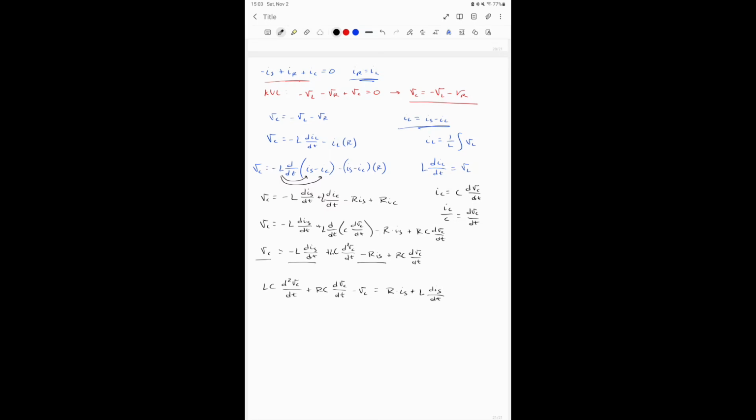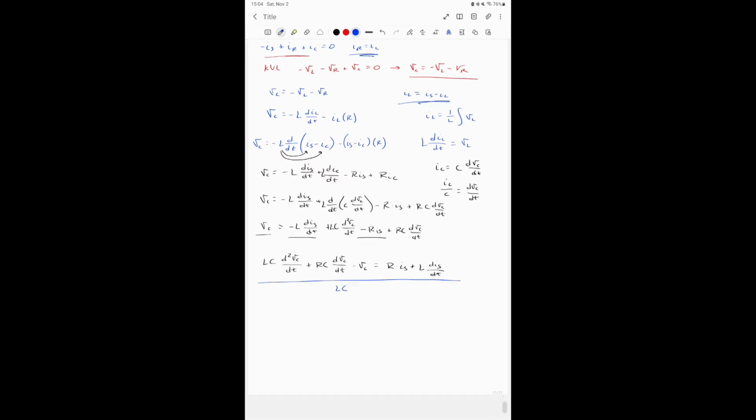So make sure you distribute to all of the currents, because I did distribute the R properly to both of the currents here. Okay, but now, same thing as we were doing before. The only difference is this now has an LC. And if you remember on the last one, you want your lowest order to have nothing next to it. You want it to have no coefficient. So we're going to divide this whole function by LC, because that's the coefficient of that.